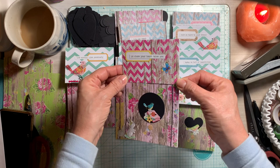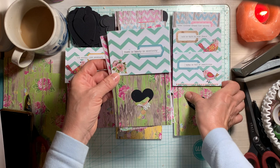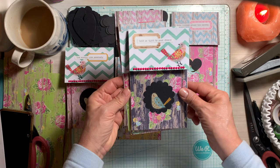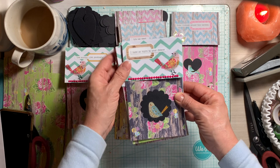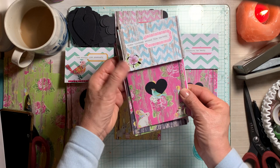Okay, let me show you the ones that I have created off camera. If you've been following me for a while, you know that I like to show you what we are going to work on. And so I like to make several off camera and then give you a glimpse of what the final project is going to look like. So they're all lined on the inside. They have different die cuts and different birds, and then different sentiments, of course. Some of them will have gems. Others will just have stickers like this one.